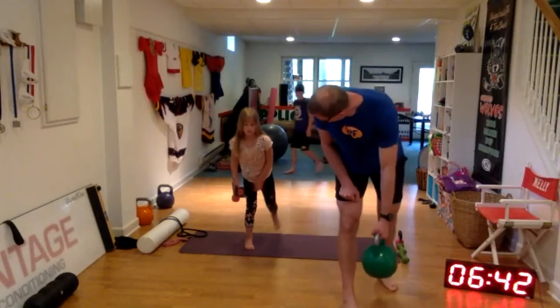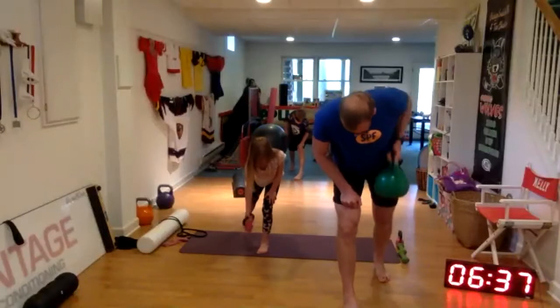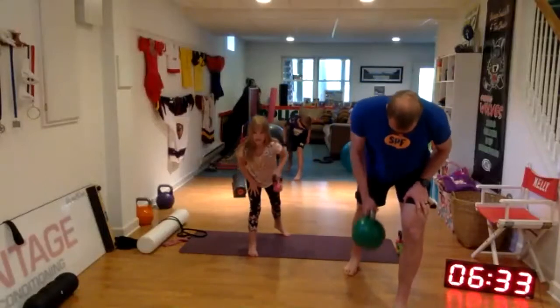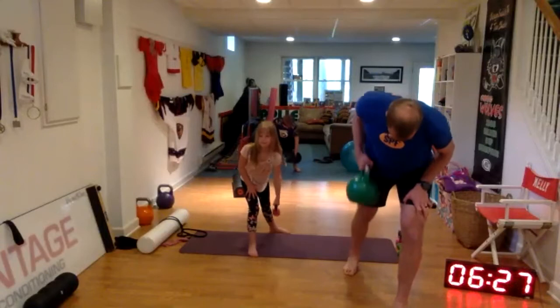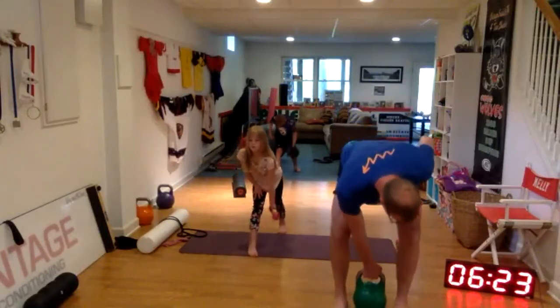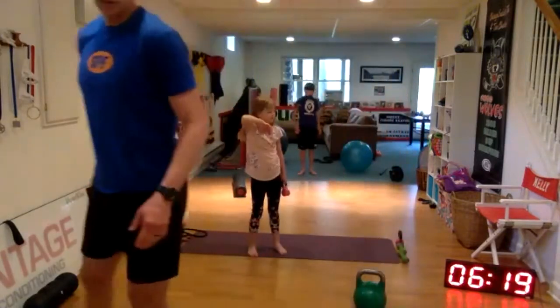Switch feet. 3 minutes. About 3. Remember to put the weight down for the shuffle and touch in case I needed to explain that to anybody.